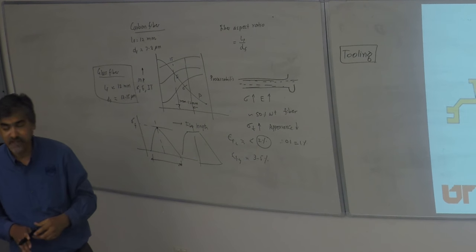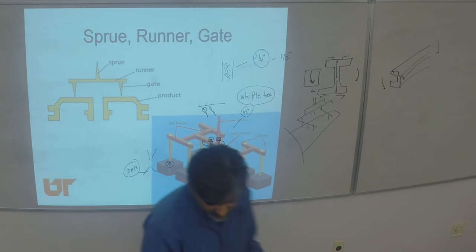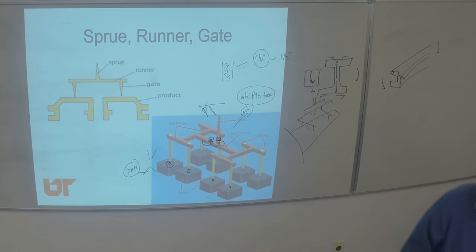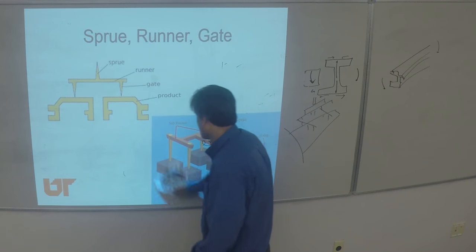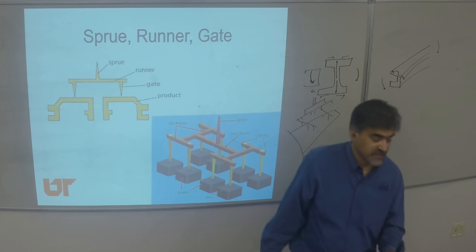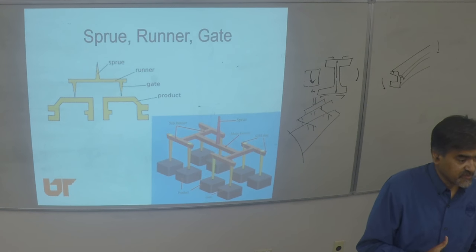All of this is relevant because of the attrition that goes on in the part — you've got to understand the role of attrition. In the context of tool design, what is important is to understand what should be the shape of the runner, shape of the gates, and what material you are running through it, all in line with the extruder and feed mechanism. All that makes a difference in the final quality of your part.